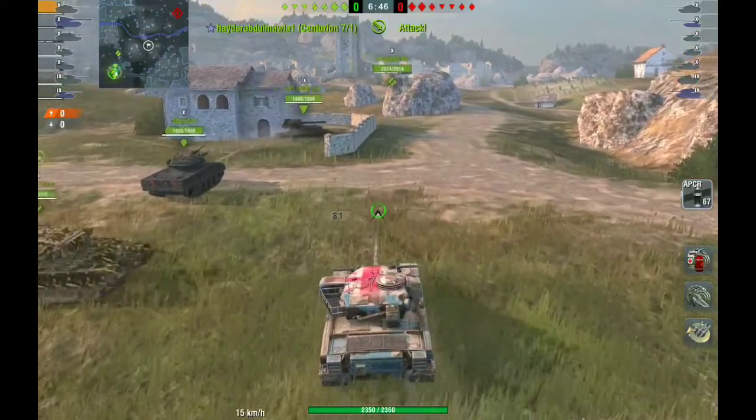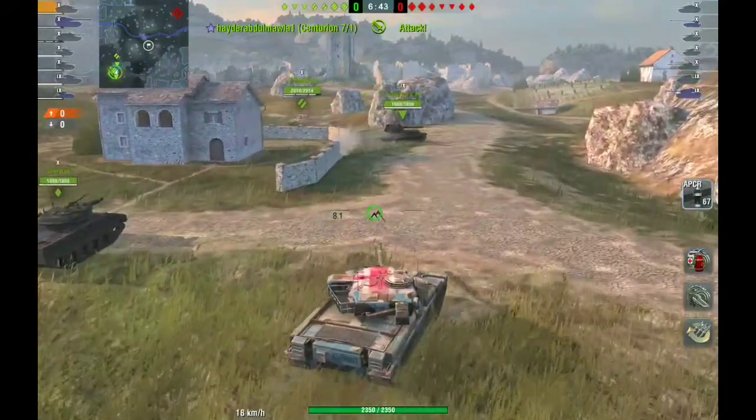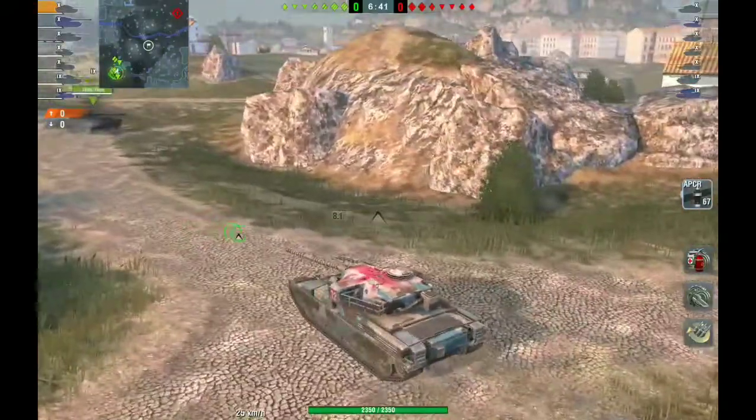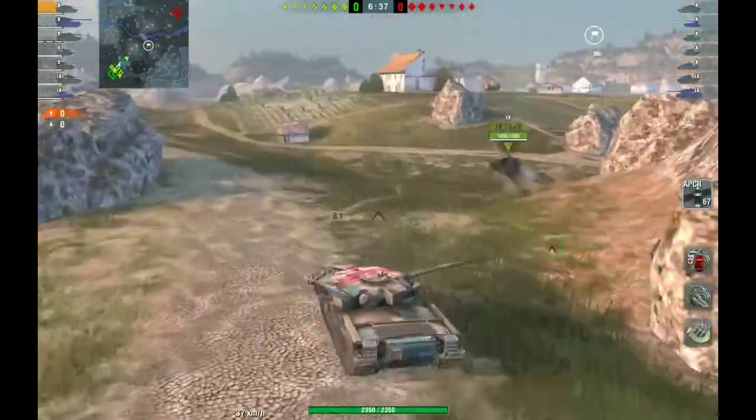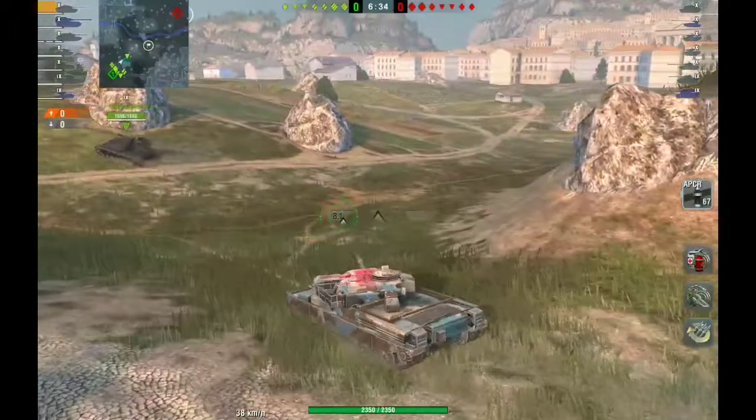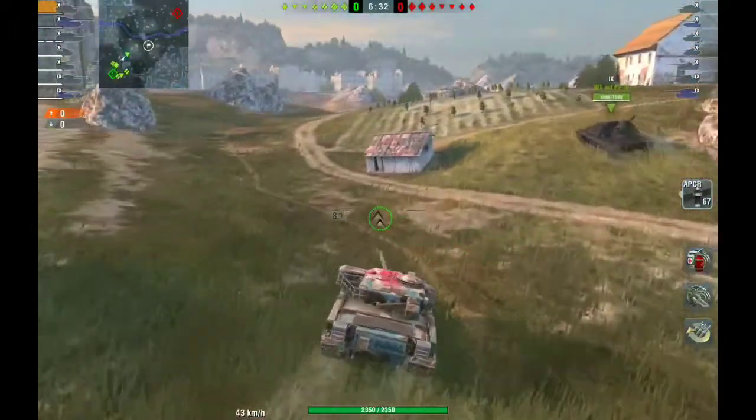So here we are on Vineyards. So we're going to go on the left flank. As I say, nice tank to keep hull down, this one. So use the contours in the ground and hopefully get ourselves a good position.